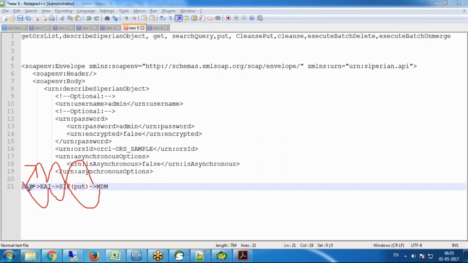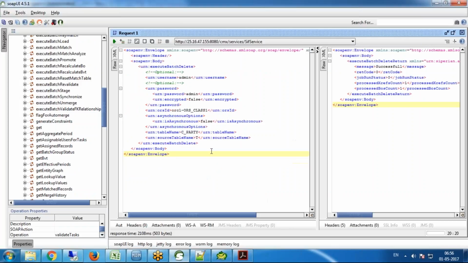So this is the start of the transaction. This is the end of the transaction. That is how this is used in real time. How the EI guys will call it, you don't need to worry. You just need to give this WSDL file to the EI guys, and tell them which parameters you would like to use.